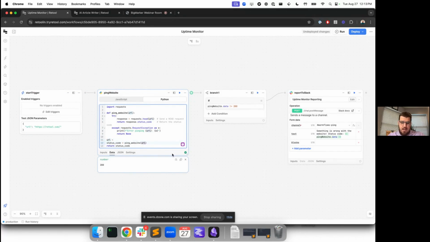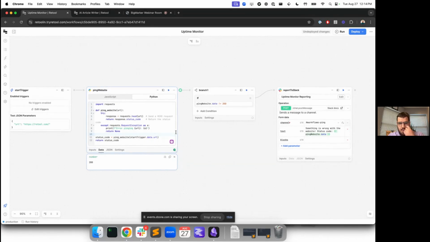So what we'll do is we'll go down here, and now instead of our hard-coded URL, we want to make this our start trigger.data.url. So now this is referencing the URL in our JSON parameters. We can go ahead and clean up this URL line since we don't need that anymore. And we'll just double check by running this one block that it's running correctly, and it appears to be running correctly.